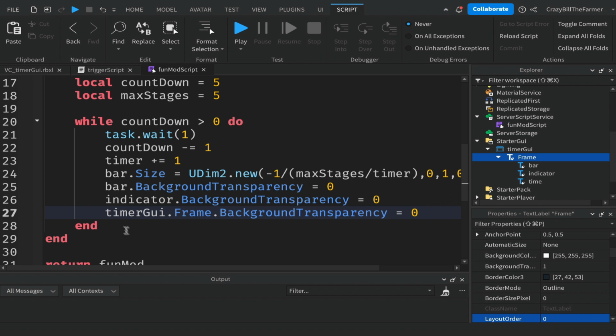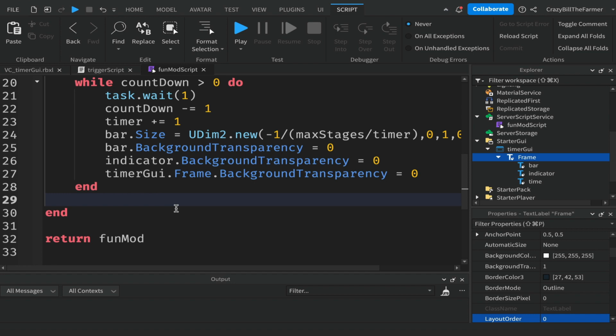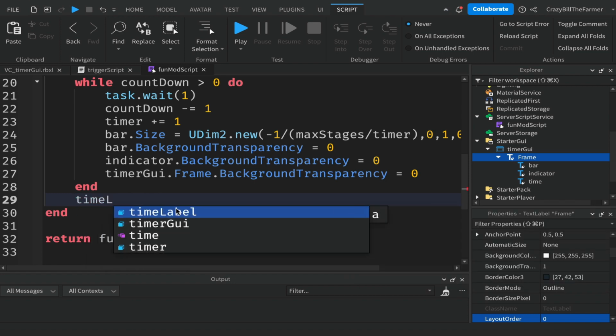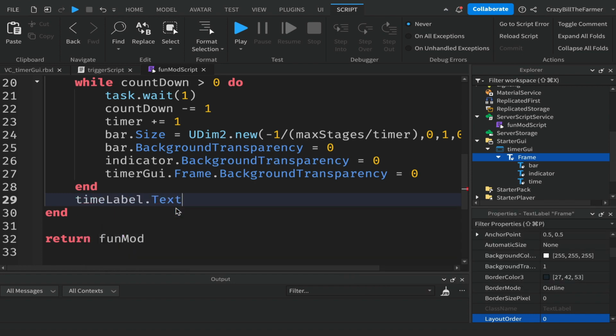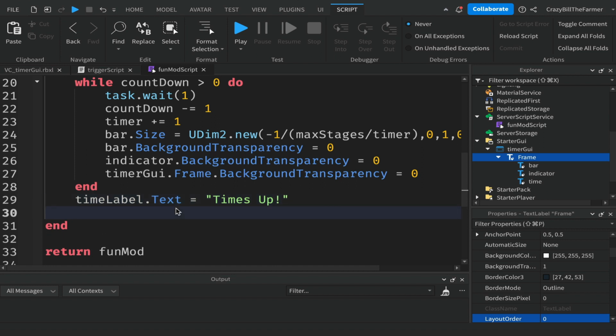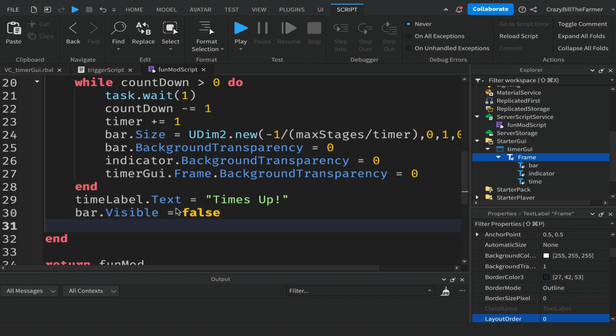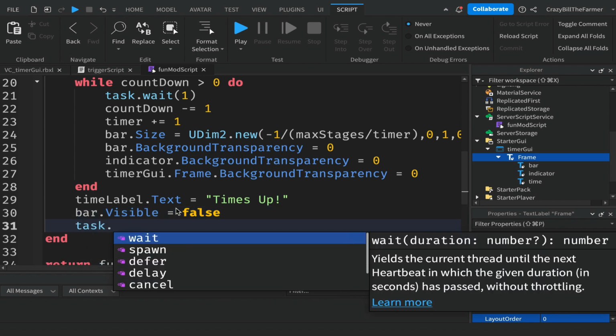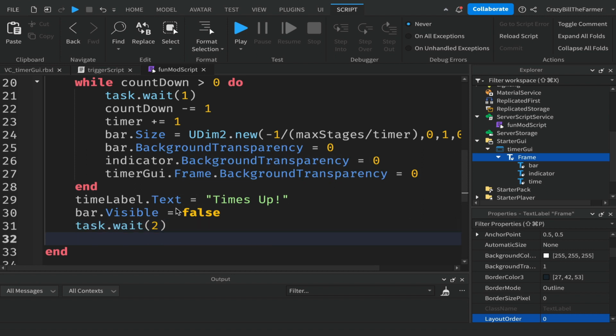Now, when that while loop ends, what we want to do is give the player a message. So we'll put in here timeLabel.Text equals, and we'll just say "Time's up". Okay, and we'll also change bar.visible equal to false, so that it disappears completely, and we'll add a task.wait in here of say 2 seconds, and then return true.